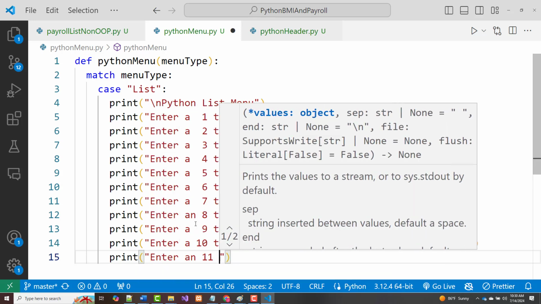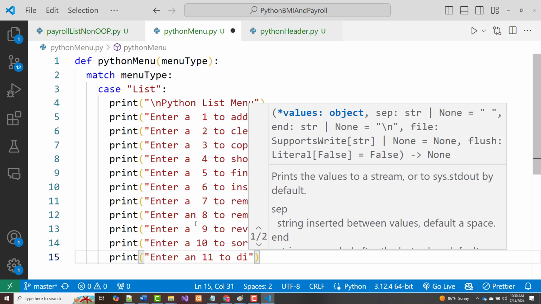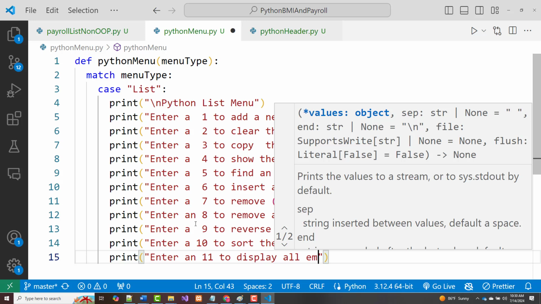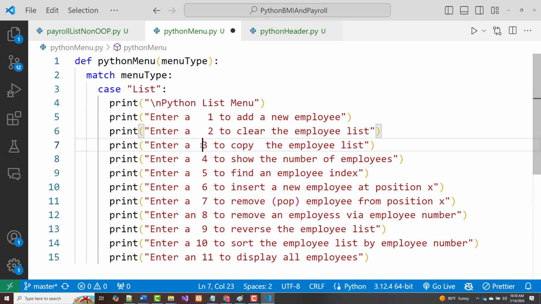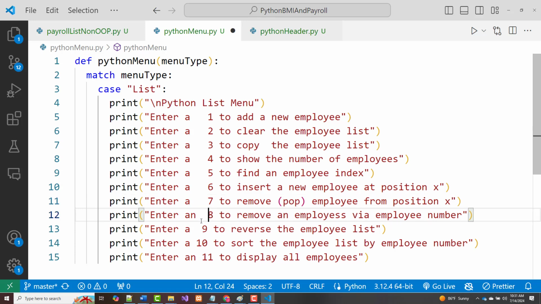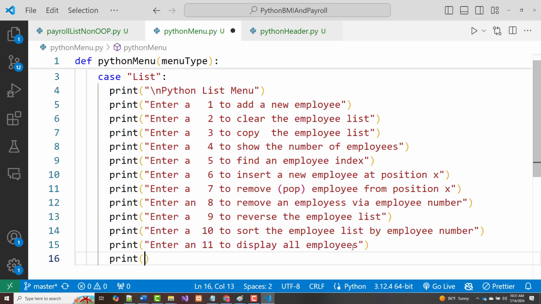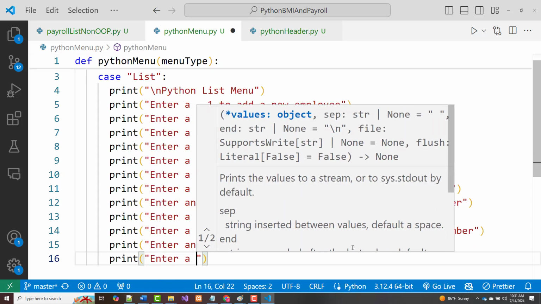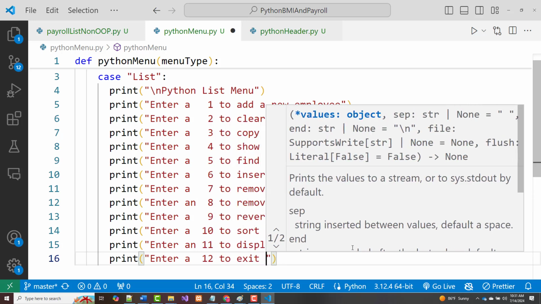Enter an 11, I'm going to move all those again, to display all employees. Let's make this a little nicer again. There we go. And finally, we'll say enter a 12 to exit the program now.